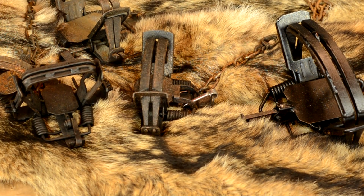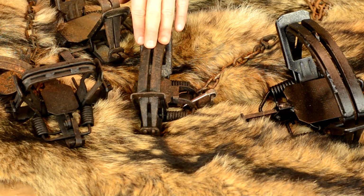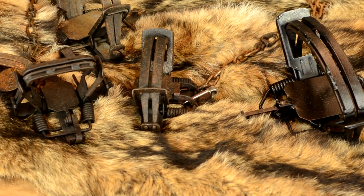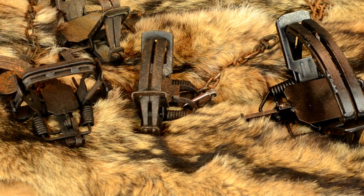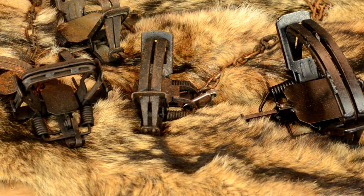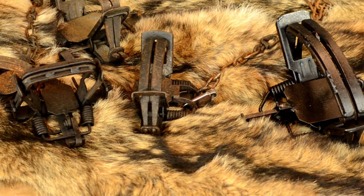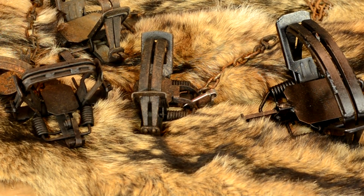If you're in an area where you're not likely to catch coyotes, now again, those traps will catch coyotes, but it's kind of a small trap. So if you're in an area where you're really targeting coyote or foxes, that 450 is going to be great. Now I'm a big fan of the 550. I've trapped in the state where I'm from, Georgia. There's a maximum jaw size that you could set on land. So the 550 was the biggest trap you could set on land. So that's kind of where my affinity for the MB550 came.